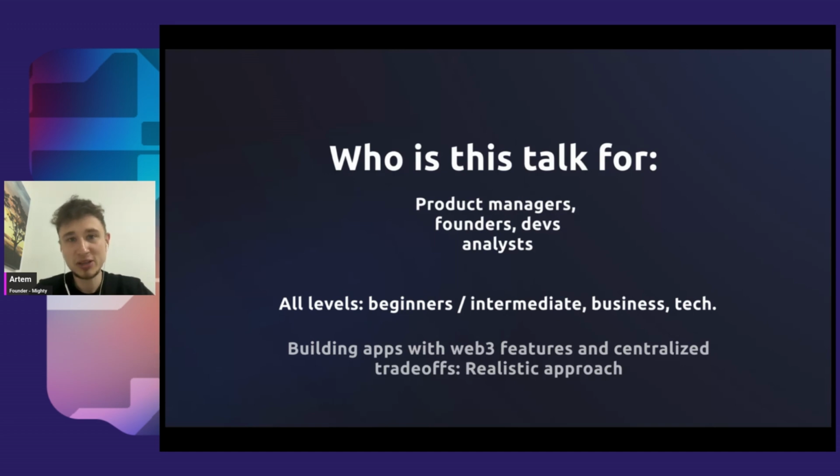And I've tried to make this talk as simple as possible, but it also can be useful for people who are of intermediate knowledge in blockchain. So for example, if someone doesn't know the business side of the story or doesn't know the tech side of the story, but knows the other one, this talk is going to be useful for you. And the main topic I want to discuss today is building apps with Web3 features and centralized trade-offs. And how do we realistically approach this?